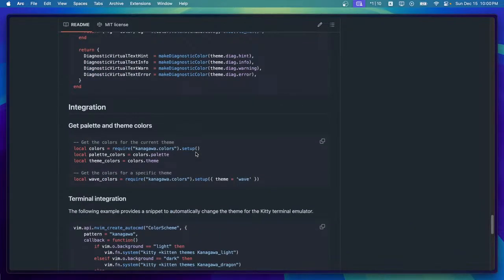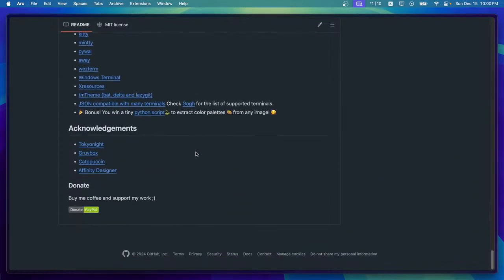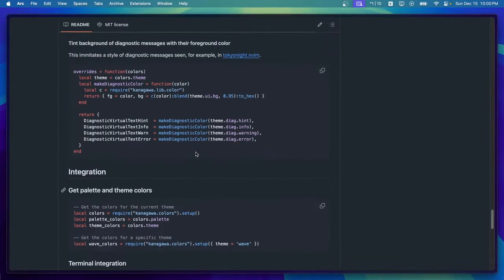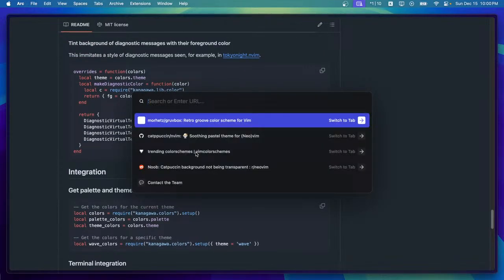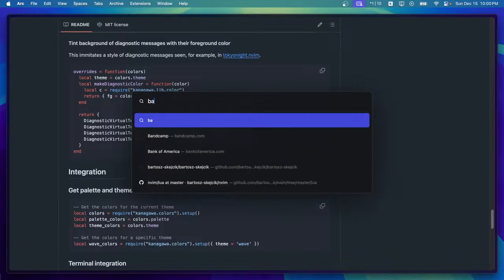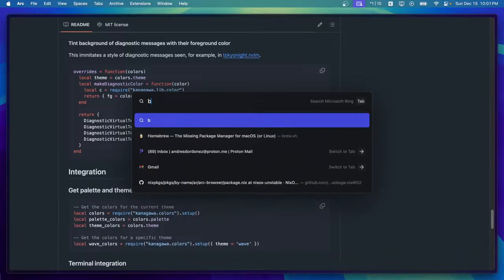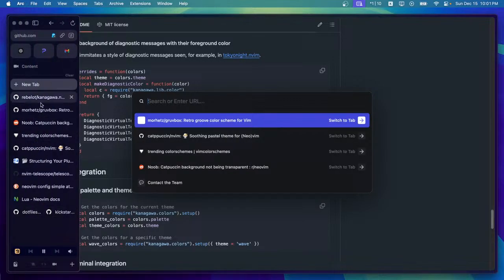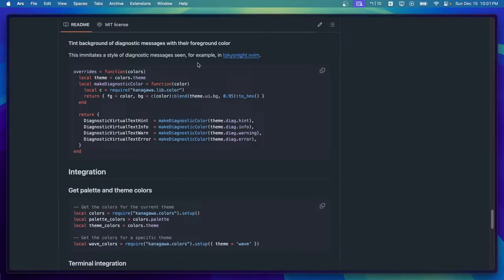Okay. I have it set up in my config under Lua plugins essentials. I think I closed here. I think I did. Yeah, I did.